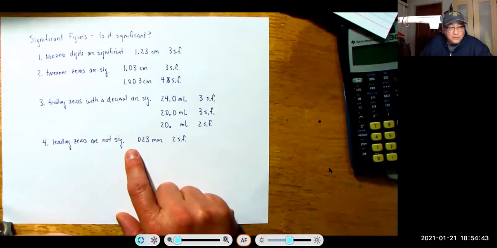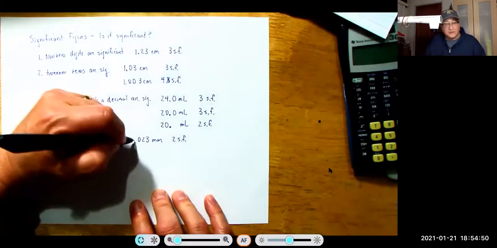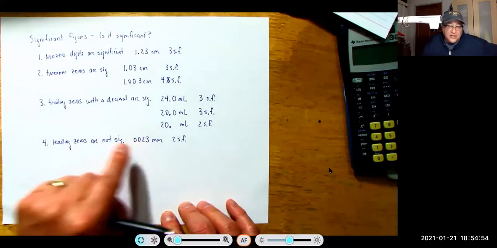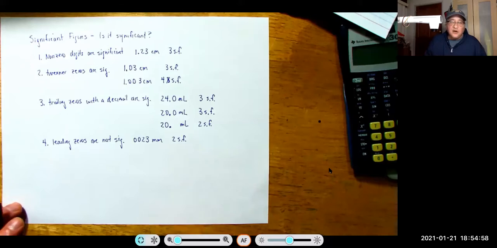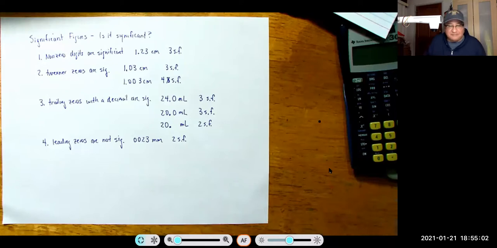If I asked you to put a number to the left of that 0 without changing this amount, what would you put? You'd put a 0. We could put zeros from here all the way to the left forever. They're not significant. And I know you're okay with that. You're like, of course not. If they were significant, we'd write them. But it's trickier than that.